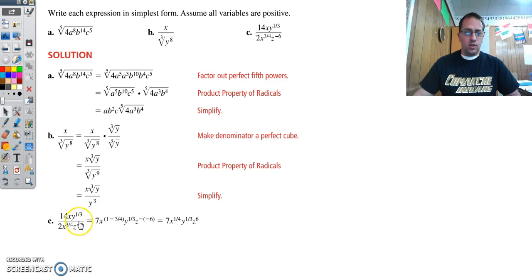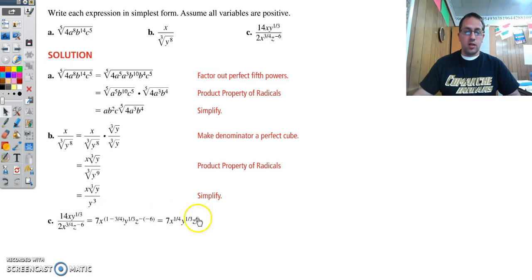All right. For the y's, we have y divided by, no y's down there, so that's just y to the 1/3. And then we have our z's. Well, there's no z's there, but we do have a z down here. We still have to take this and subtract it. Okay, so this is basically like z to the 0 power. And since this is on the denominator, it's going to be negative. So we have z to the negative 6. All right? Because remember, anything on the denominator, it's a negative exponent.